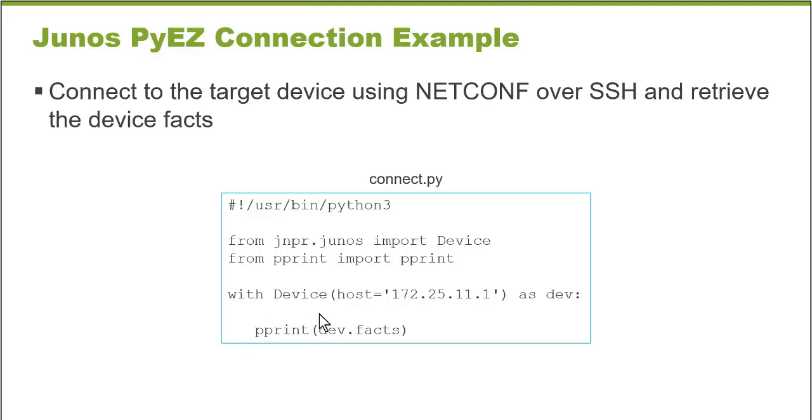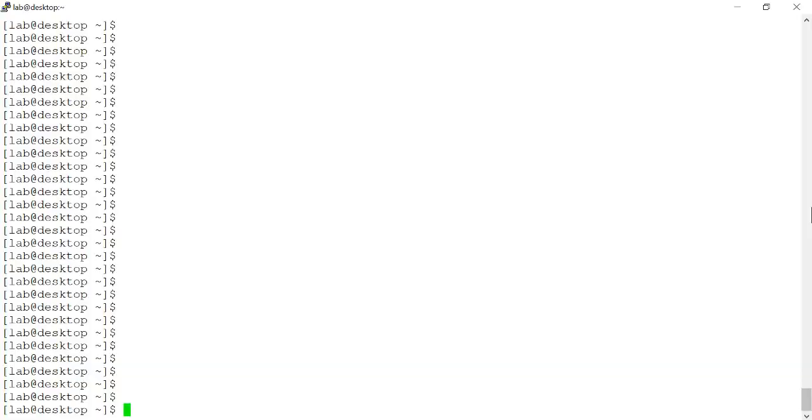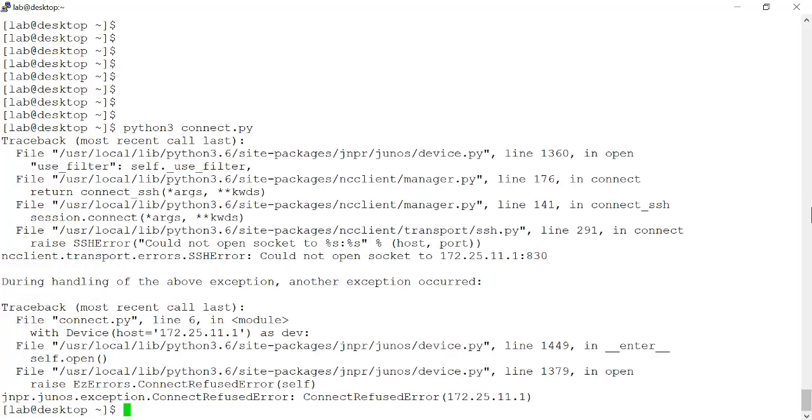None of this will work unless I have the correct configuration present on the Junos device. So now I'm going to connect to my administrator workstation, and let's see how this works. This is my administrator workstation that has Junos PyEZ installed. The first step I want to take is to run the connect.py script that we saw previously, and I'm going to run it against a device that does not have the correct management services enabled.